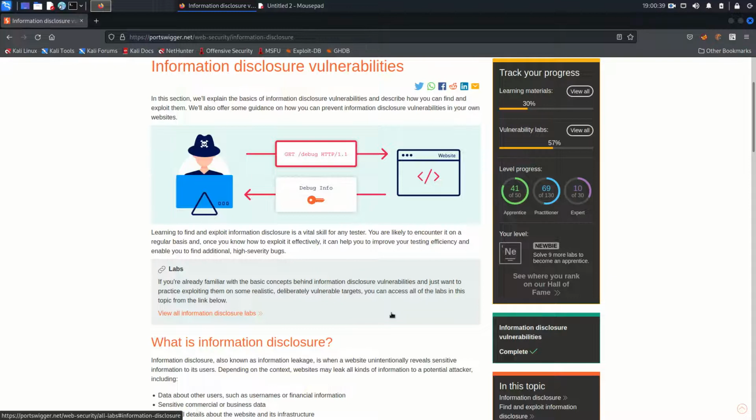Fine. So, if your web application for any reason exposes sensitive information, a threat actor, cyber criminal or hacker can take advantage of it. Sometimes it is very serious and it could harm or compromise your whole organization. It depends on the level of the information which your web application exposed.